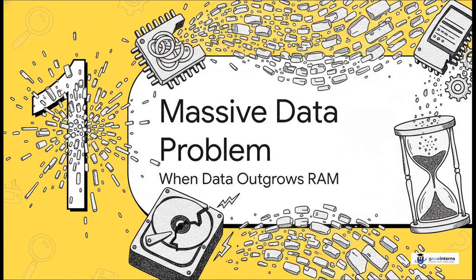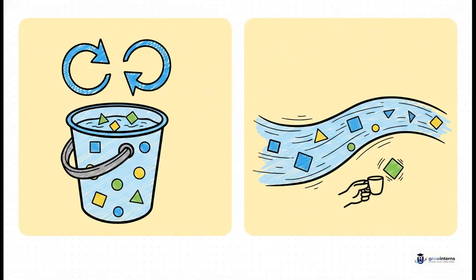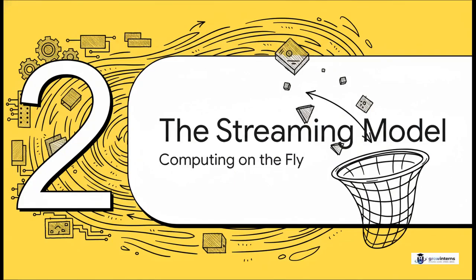The massive data problem. What happens when your data completely outgrows your RAM? You see, traditional data science kind of treats data like a calm lake. You can safely scoop it up into a bucket of RAM, right? In that model, you have random access. You can go back and forth, iterating over your data as many times as you want to train your models. But massive data? That is a rushing river. The data items arrive sequentially, one at a time. It is a strict read-once scenario with extreme memory limits. If you don't extract the mathematical value right at that exact millisecond, the data flows downstream and is literally gone forever.